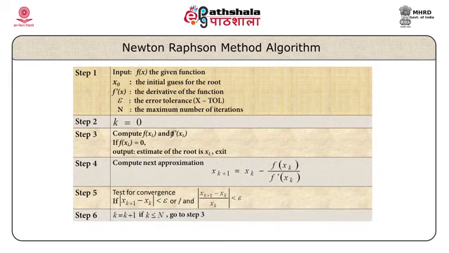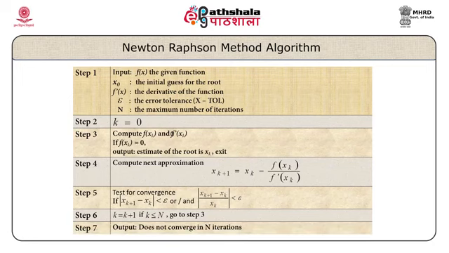If not, we will increment the counter k. So, our new k will be the previous k plus 1 and we will check whether we have reached the upper limit on the iterations. If yes, if we have reached the upper limit, we will exit and print that it does not converge. But if we have not reached the upper limit, we will again go back to step 3 and compute f(x(k)) and f dash x(k) and calculate the next approximation to the root. Let us look at the illustrations by applying this algorithm.